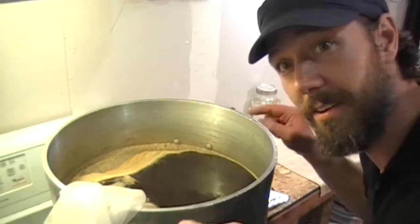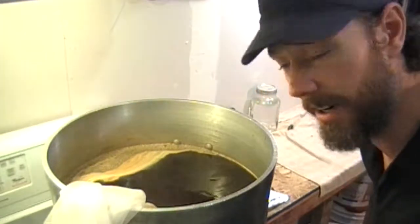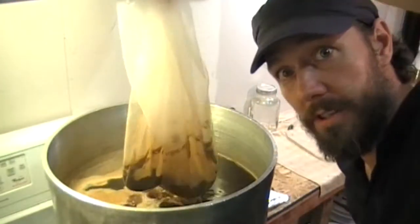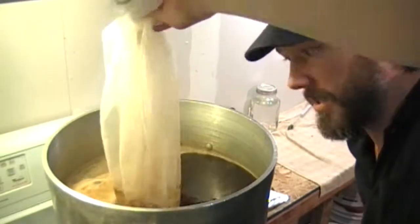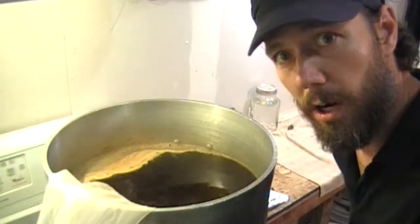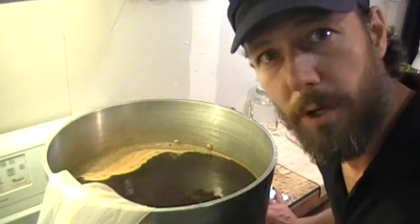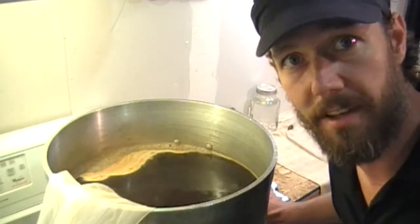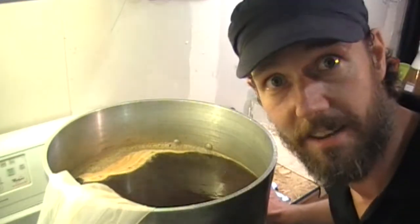We have almost 6 gallons of wort in here. It has just come up to a boil and I did my first hop addition. I have a paint strainer bag here, and I put 1/2 ounce of Simcoe hops in there for my bittering hops. Next hop addition is at 30 minutes, so I'll see you guys in 30 minutes.